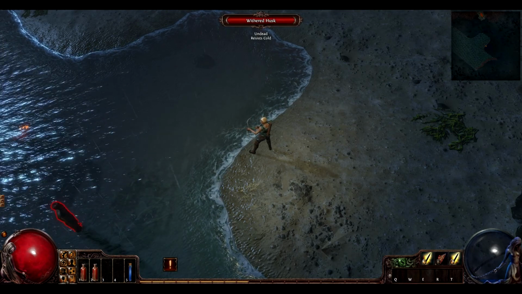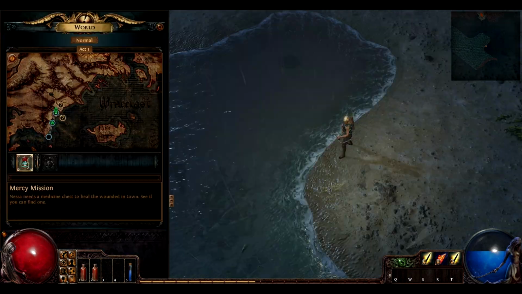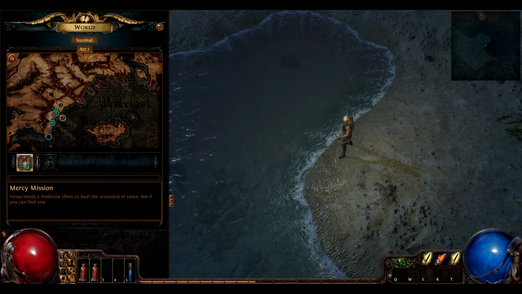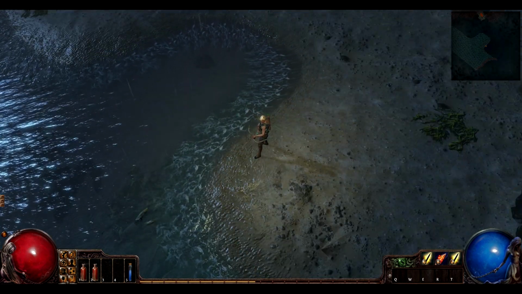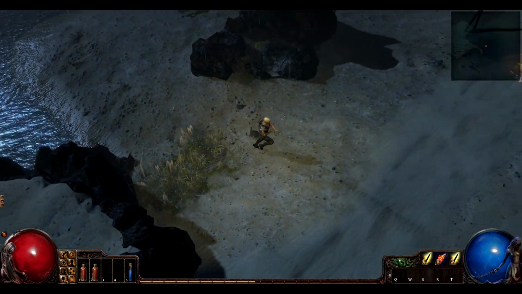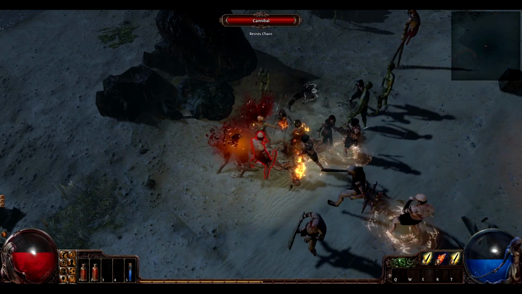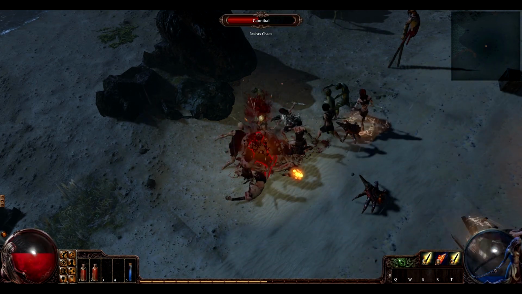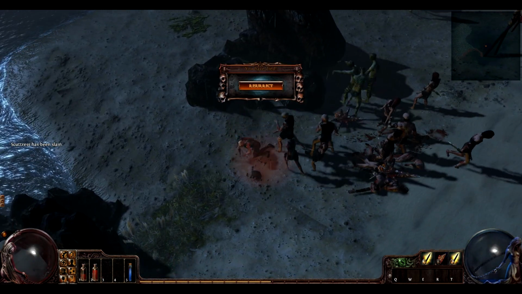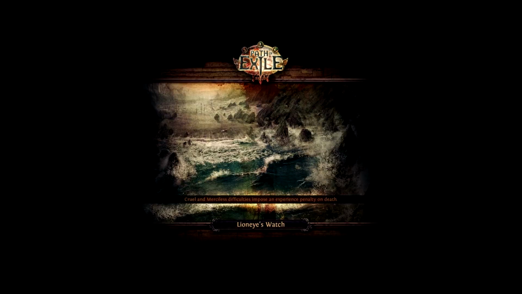Damn. My mana is gone. Damn zombies! Find a medicine chest. I guess that'd be down there, maybe. I just got my ass fucking handed to me. Fucking by zombies.